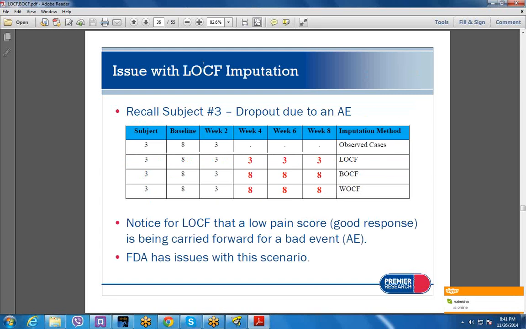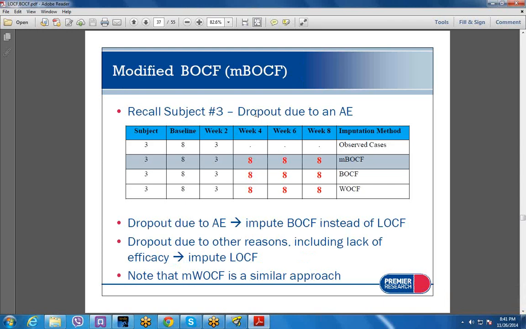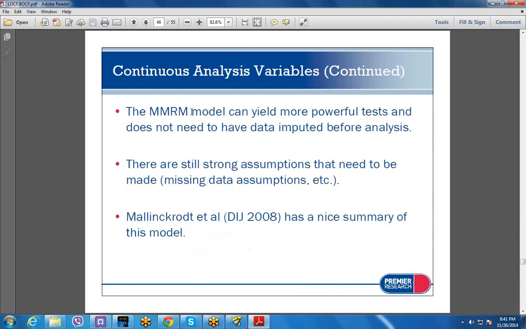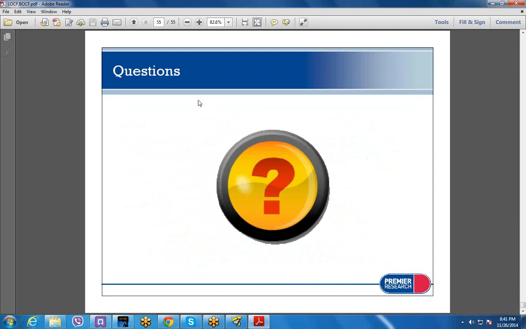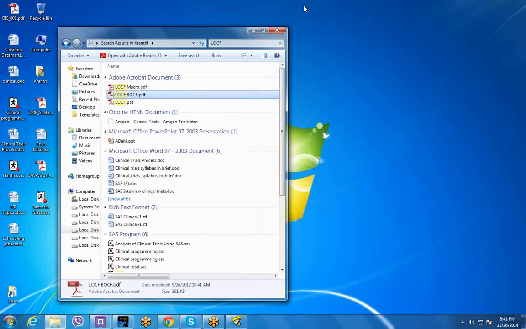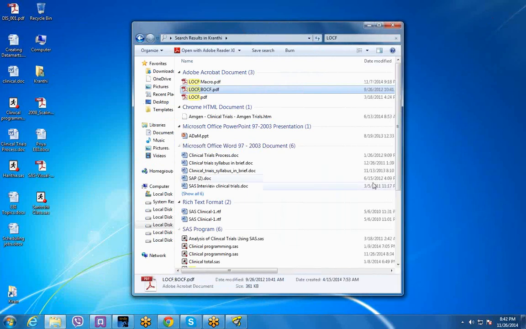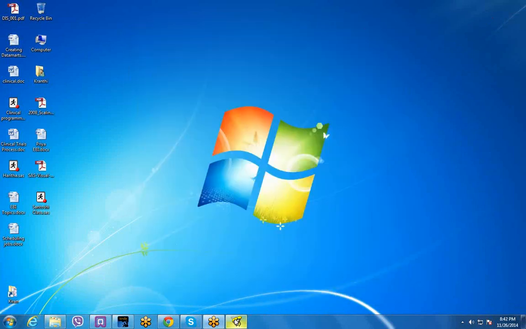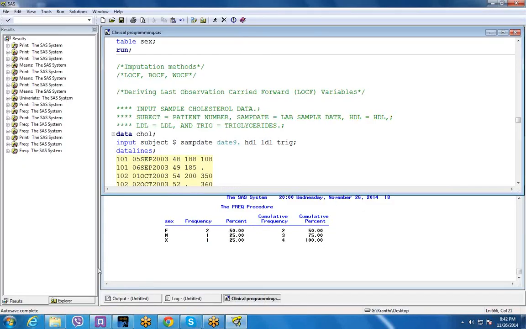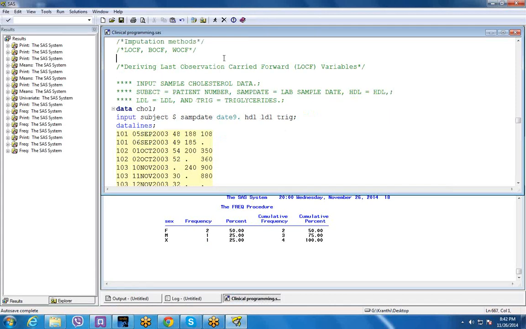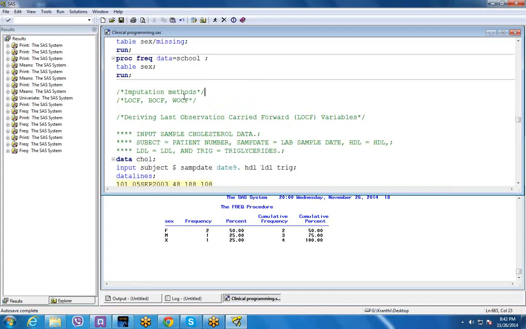Clear? Here you can see there are so many issues with LOCF and modified BOCF imputation methods. There's a lot about this because it's all statistical. So we don't bother about why we take BOCF only, why we take the LOCF only. Our role is doing the programming only, not doing the research on this clinical. If you have a statistical background and are acting as a biostatistician, then it will be your headache. Okay. Now let us see the imputation methods. One example I am showing you.